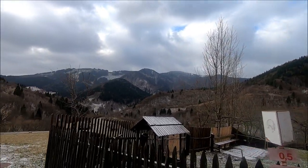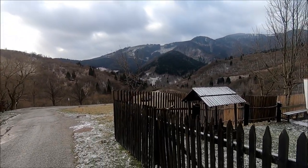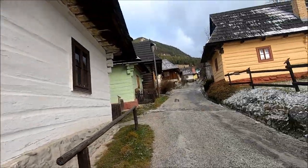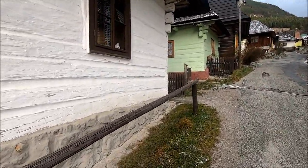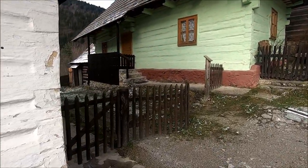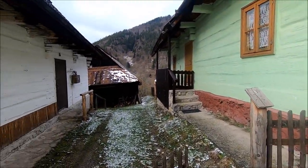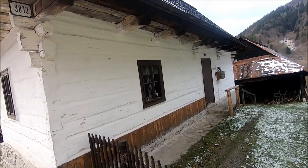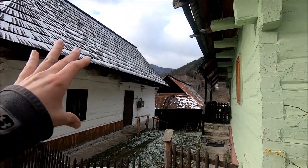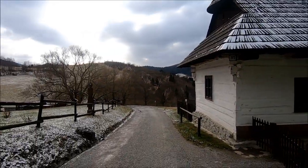What do we have? A lot of trees. So you can see that pretty much everything here, except for the foundations, are made out of logs. These are rocks that we would have found nearby as well, but everything else including the roofs are made out of wood found from within these eastern Slovakian mountains.